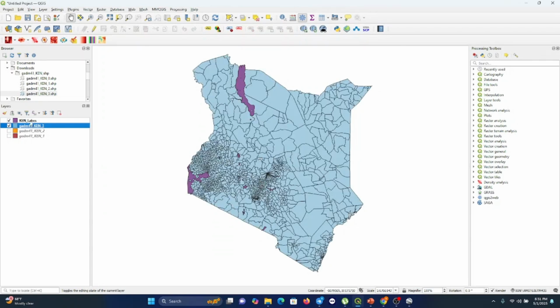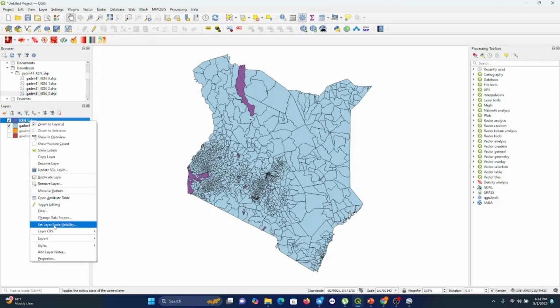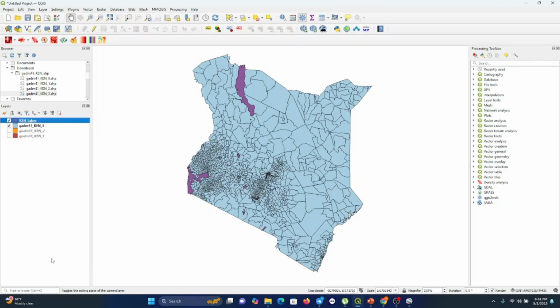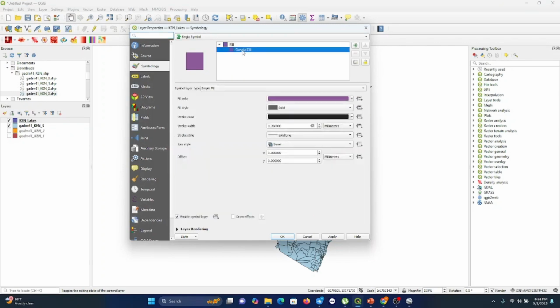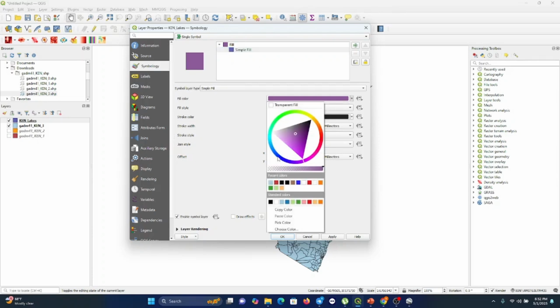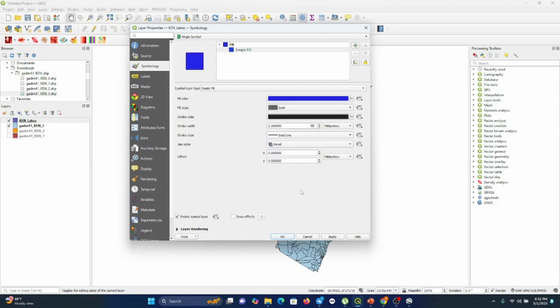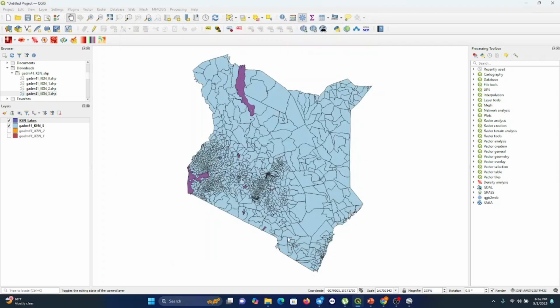If I want to change the lakes or the water bodies, I'll just right click on it, go down to properties, click on properties. I want to make the water bodies blue. So I will go to water bodies, click on them, go to symbology, simple fill, click on this, fill the color. I'll look for the blue, this one, or it's here, you can just click on that, then click OK. Then they will change. You can see the water bodies have changed in my map.